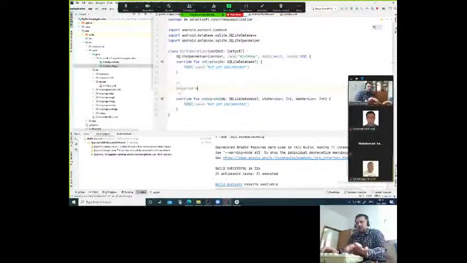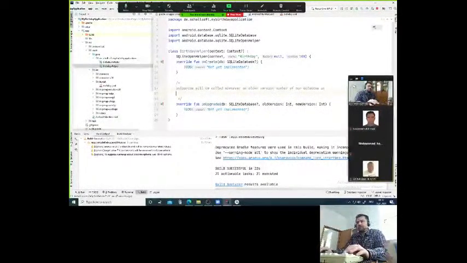onUpgrade will be called whenever an older version number of our database is available in the underlying Android system, or we could say in the installed application, which is clear.